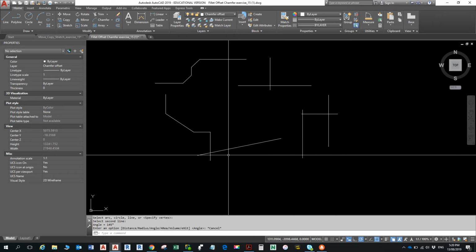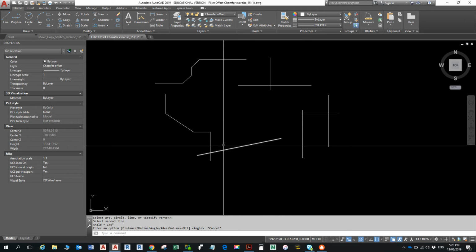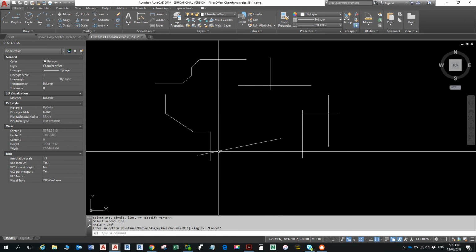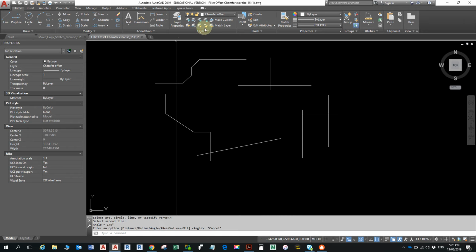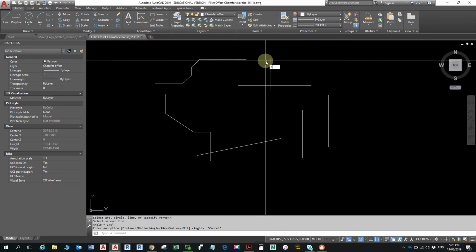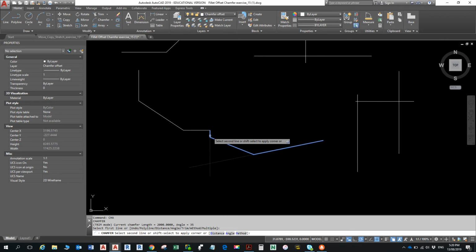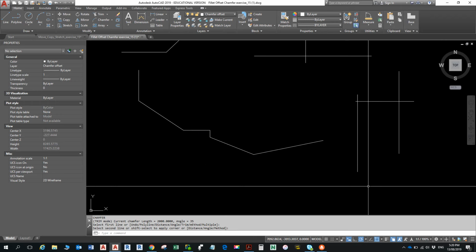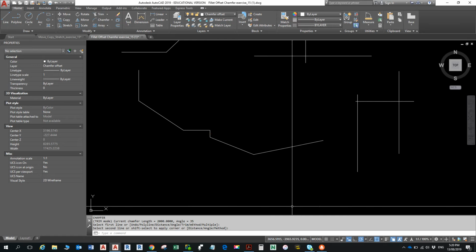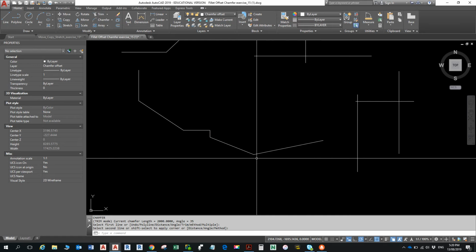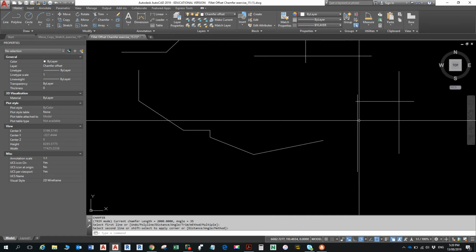So if we did the same thing here, on this one we'll leave the settings as they are. Go CHA, and I'm going to click that. See what happens. It just makes it. It's just enough in it. There, so it went back and did that. All right, so interesting.